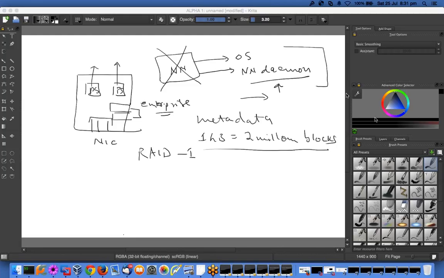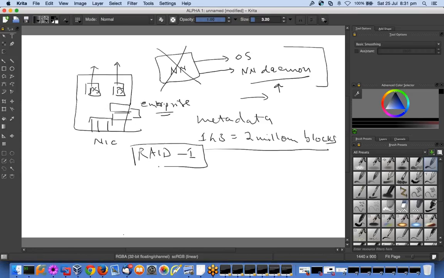When I say replication is 3, replication is valid only for the data, not for the metadata. So I have to take into account any failures for my name node. So only on the name node I will have a RAID hard drive for my name node metadata, right?